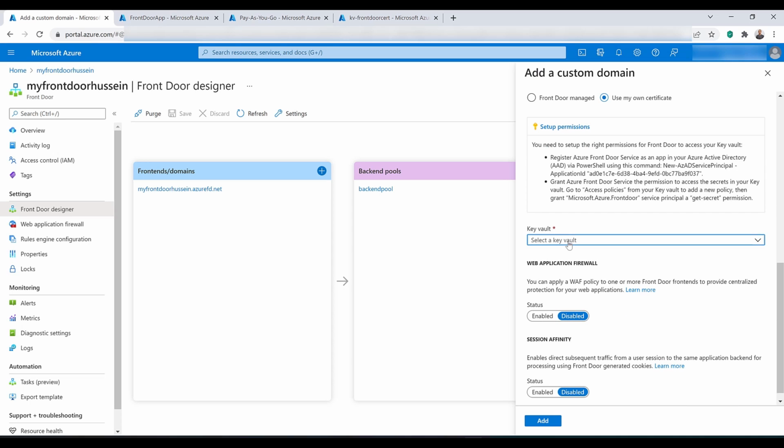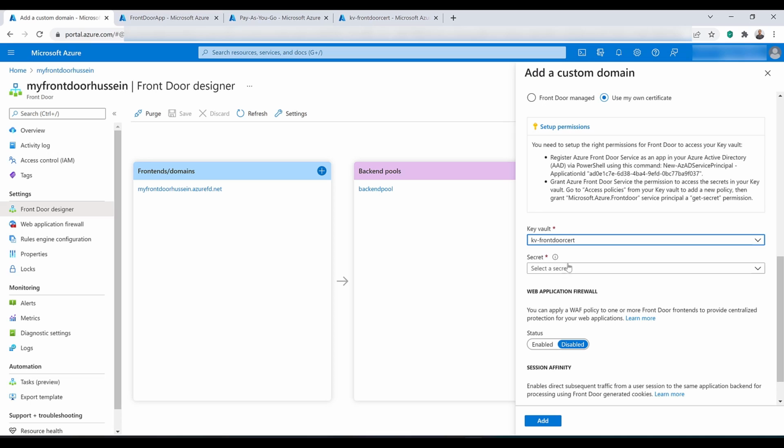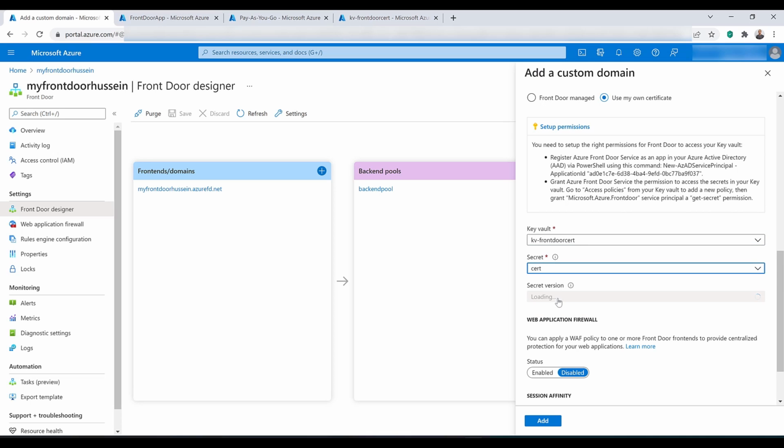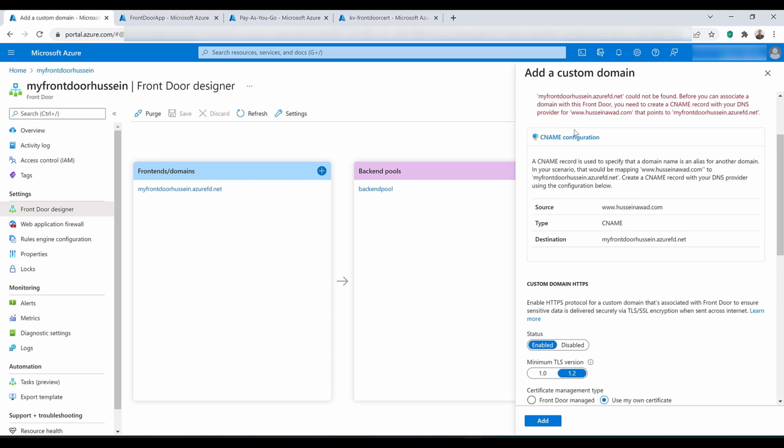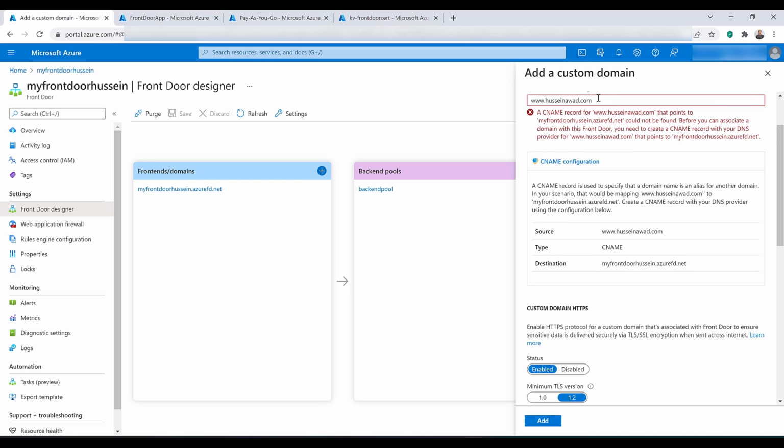And in here, I can choose my key vault and the secret, which is certificate, and then the certificate version. Usually it's recommended to go for the latest one. And these are all the changes you will have to do to choose your own certificates to provide HTTPS security for a custom domain name that you create in your Azure Front Door.